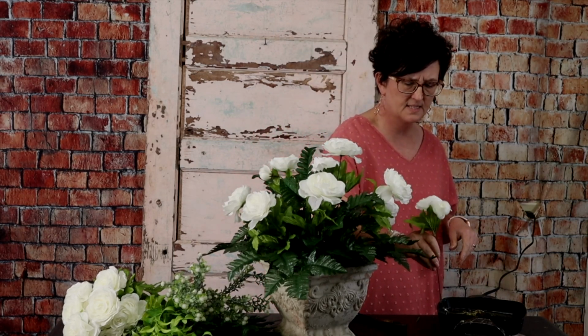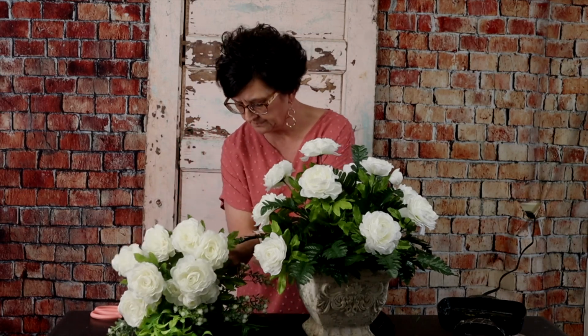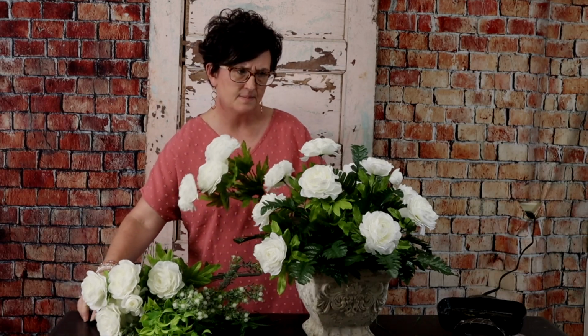Now here at our flower shop, the most popular style is a vase arrangement. We often do it in a little cone, and those vases will fit down into vases that are already on the grave. Okay, so there's our pretty white ranunculus. I'm going to go ahead and cut off a few more of another bush. But we do all types of arrangements. We'll make baskets and we'll make saddles. We don't sell nearly as many saddles as we do vases, but it's interesting how different places sell more of different things.